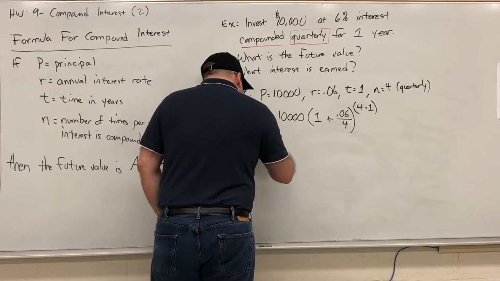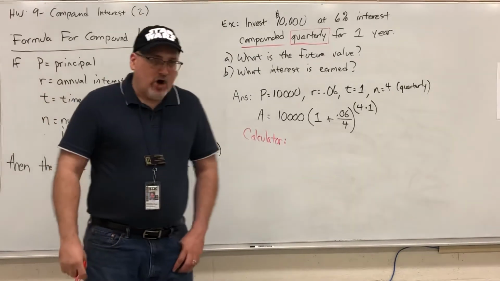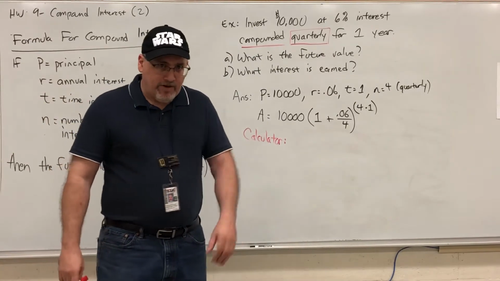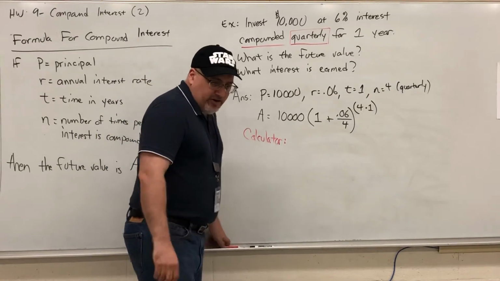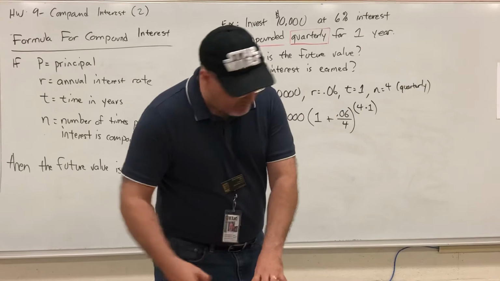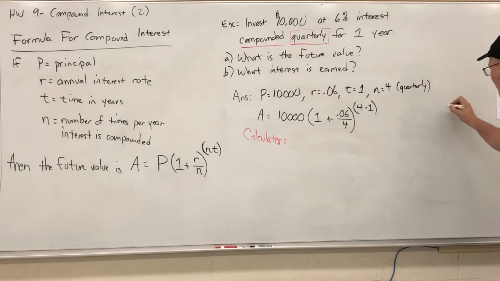Now, how do you put this in a calculator? Actually, it's the same regardless if you have a graphing calculator or a non-graphing calculator, as long as your calculator has an exponent button. And your exponent button will probably look like one of two things. Your exponent button will either look like x to the y power, or y to the x power. Or if you have a TI calculator, it looks like that. So you need a calculator with an exponent button.